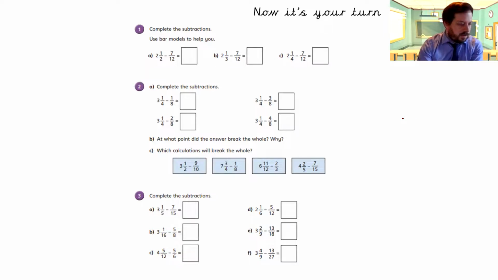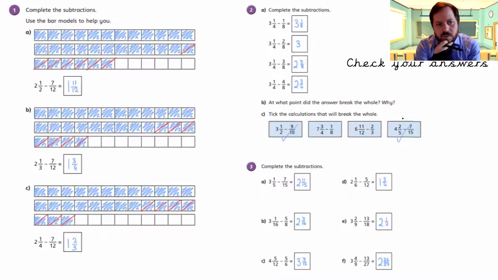Okay, so with this, the first one, it says use a bar model. And I think it's probably useful to do it just to check it out. But it looks like this. You, first off, obviously have to find out what half is in 12ths. So half is the same as 6/12. So we can put that there and fill in that. The same here, and we just minus them. 1/3 in 12ths is 4/12. And then the same here is 3/12.